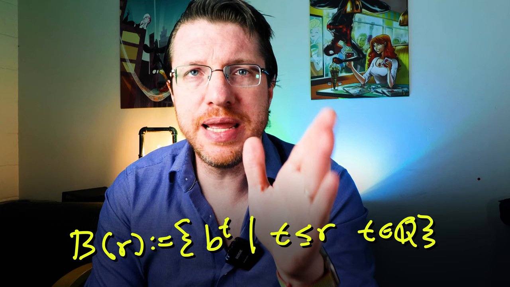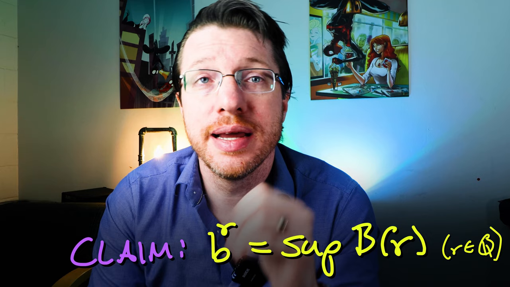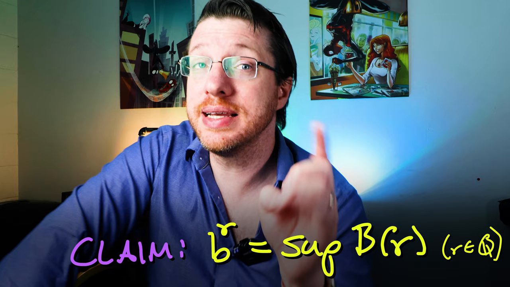Now let's give a different equivalent representation of the rational exponent of B. Let BR be the set of all B raised to the T for T up to the rational and less than R. Rudin posits that the least upper bound of BR is the same as B raised to the R. This uses the least upper bound property and will ultimately provide a definition of real exponents. Indeed, we simply define B raised to the X as the least upper bound of BX.